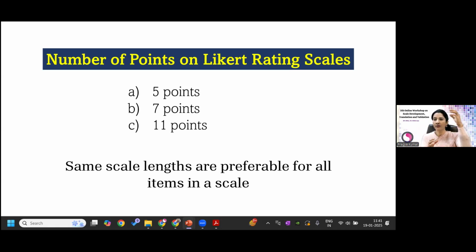Why? If you know the levels of measurement, there are four scales of measurement: nominal, ordinal, interval, and ratio. Generally it is said that if this ordinal scale is 5 point or more, you can treat it like a continuous variable. So that's why at least a 5 point scale is needed. With 3 point, you will not be able to perform confirmatory factor analysis and other types of reliability and validity. Of course, you can perform reliability studies, but for validity studies, at least a 5 point scale is needed. 7 point, yes, you can skip, because I'll talk about the 7 point just now.